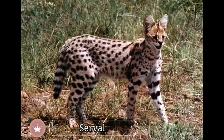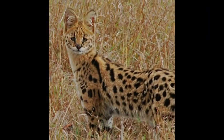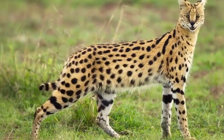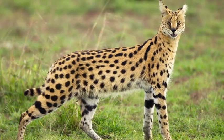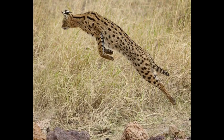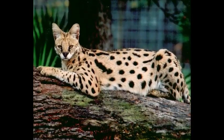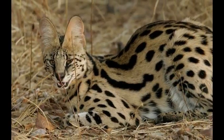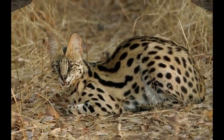Serval is a distinctive species of wild cat resembling a small cheetah, found in the grasslands of Africa. Relative to body size, the serval has the longest legs of any other species of cat. They have a slender body, short tail, long neck, and large oval-shaped ears — in fact, no other cat has such large ears as a serval. The beautiful yellow-to-orange coat of servals has black spots that vary in size. This medium-sized wild cat weighs up to 19 kilograms but cannot run as fast as a cheetah.